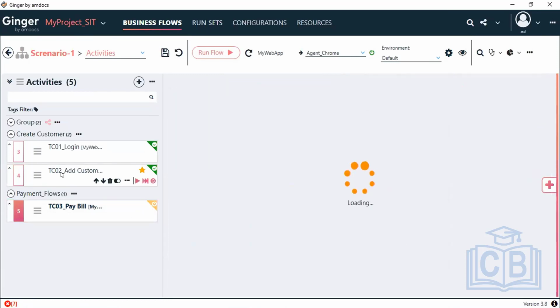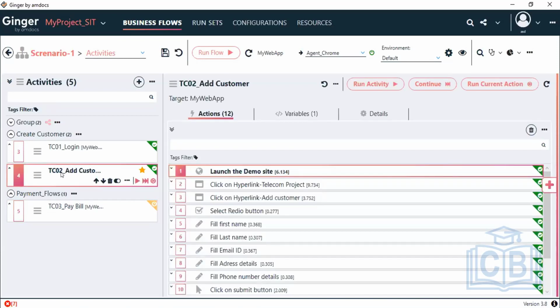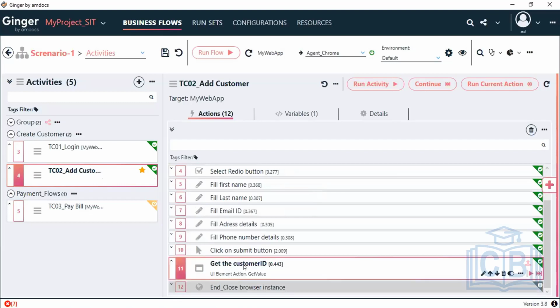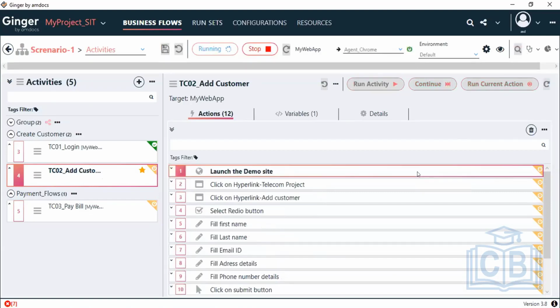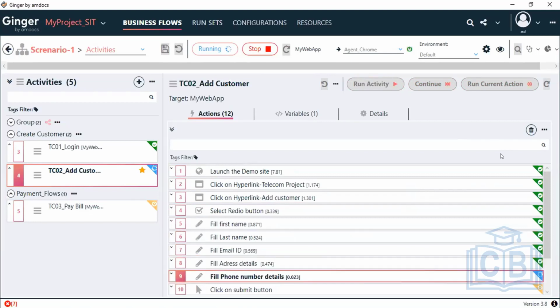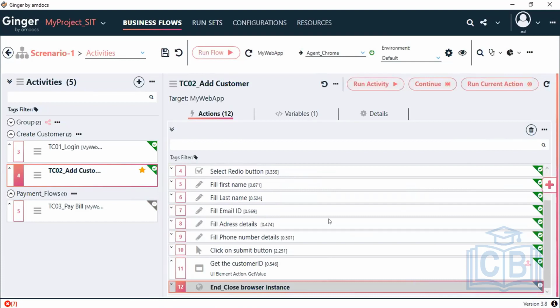The last step of this second test case, which is for fetching the customer ID, there we need to click on this home button. So we have one more step. Here, just rerun this activity, take the objects for that home button. Okay, this is the home button.